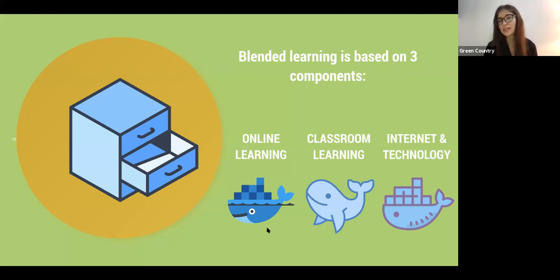And the last one is internet and technology. Talking about internet, of course, it's required not only at home, but also in the lesson. It should be there as well. And technology, such as TV, computer, laptop, speakers, projector, for example, as well. So if your classroom is equipped with all that, you can implement blended learning really easily.